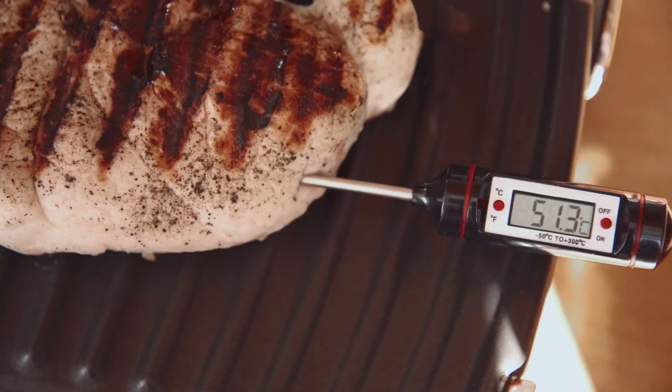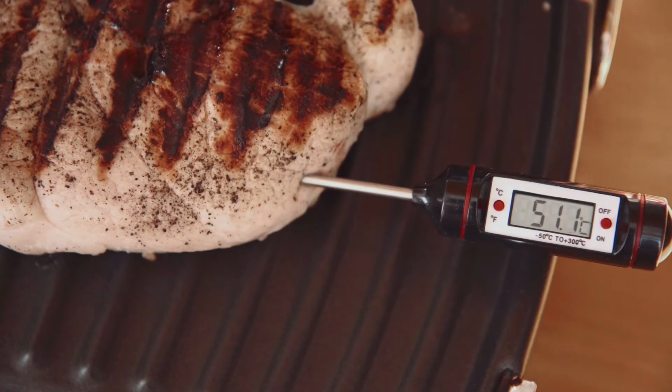That's bacteria. Now, when it comes to checking the temperature of your food, let's say that you have a piece of pork chop and you have a piece of steak. If it's even across, you want to put the thermometer in 3 different places to make sure that you have the right temperature. But let's say it's an uneven cut of meat and it's thicker on the left side or in the middle. You want to put that thermometer in the thickest part of the meat in order to make sure that your temperature is accurate.